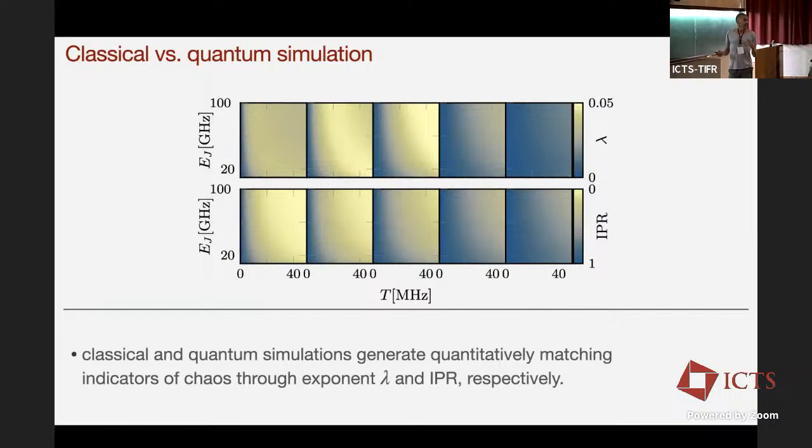For the systems that we could control, we computed these inverse participation ratios as a quantum signature of chaos or MBL. And at the same time, for the same systems, we switched off h-bar and computed Lyapunov exponents. And you see here that for different values of disorder and coupling, there is a quite good matching between these color codes, meaning that's a quantum to classical correspondence.